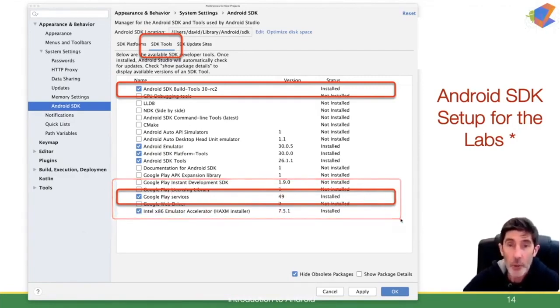Okay, the Google Play services. Even if you don't plan on working with Google Play services at the moment, there's no harm in having it downloaded, because then it will pick up when there's updates available. Okay, but if you want to be able to use Google sign in, Google Maps, any of that stuff, you will need to have the Google Play services installed. But look, it's essentially ticking a box. So that's the setup for me.